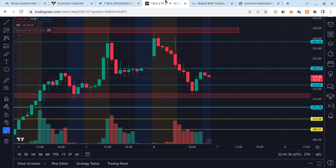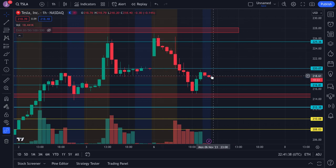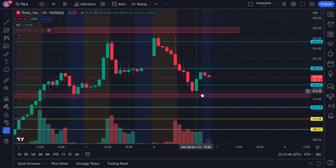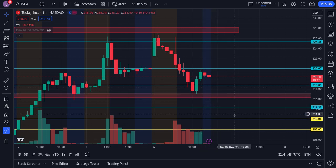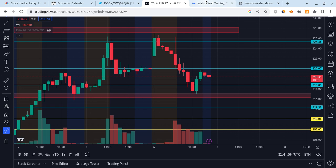But that's it for the main five I typically go over. The whole market may pump a little bit. Then it's going to become range bound, and there may be downside coming later. Tesla, on the other hand, could pop a bit with the markets, but it might slow down because we have a possible head and shoulders developing. If Tesla loses 215, expect this thing to start sinking towards 212, then maybe even 205 if we end up breaking below that. So watch 215 as key support. If we lose this, the head and shoulders will play out. I'm thinking it might pop first before that happens, so just watch the levels very carefully.